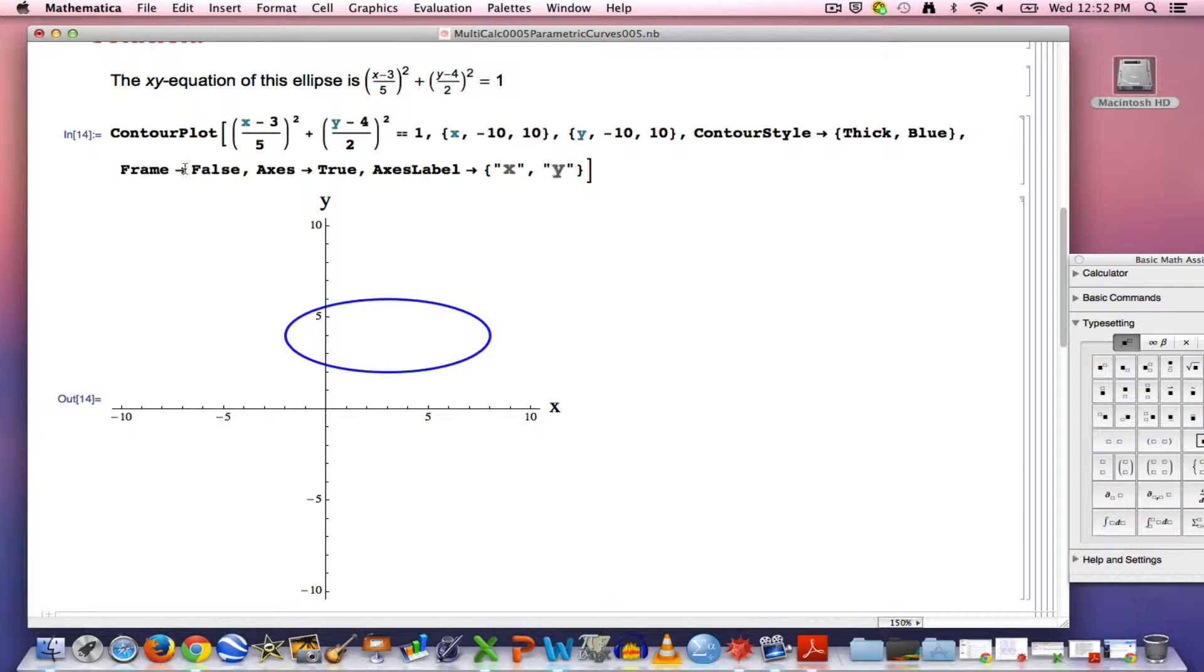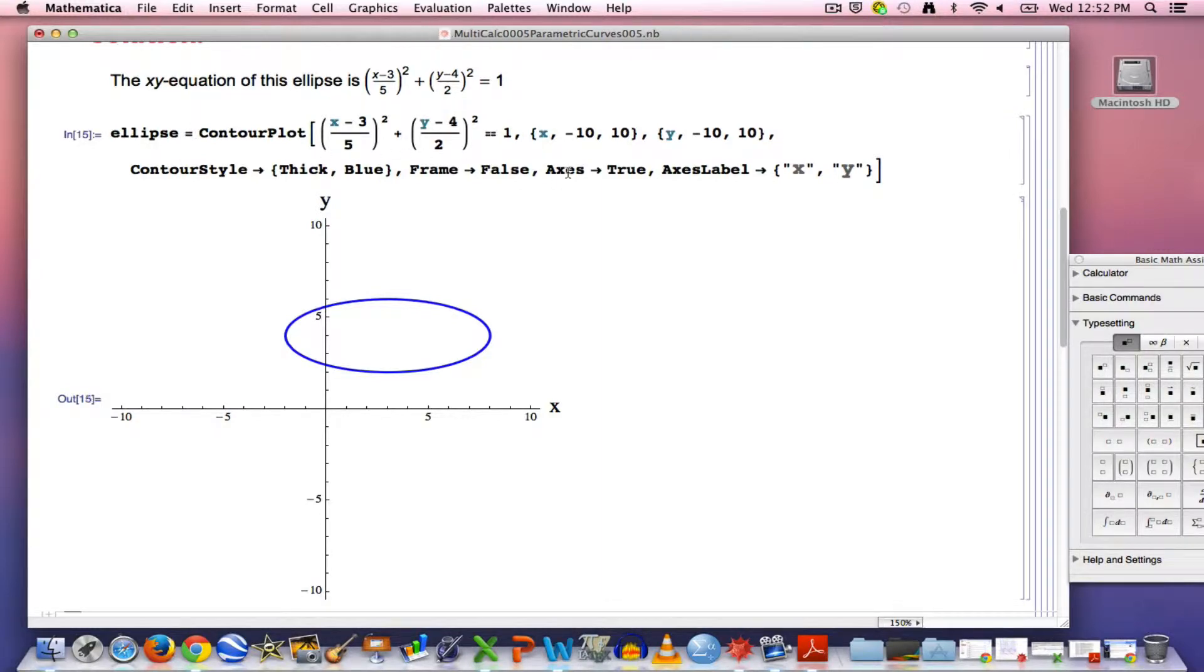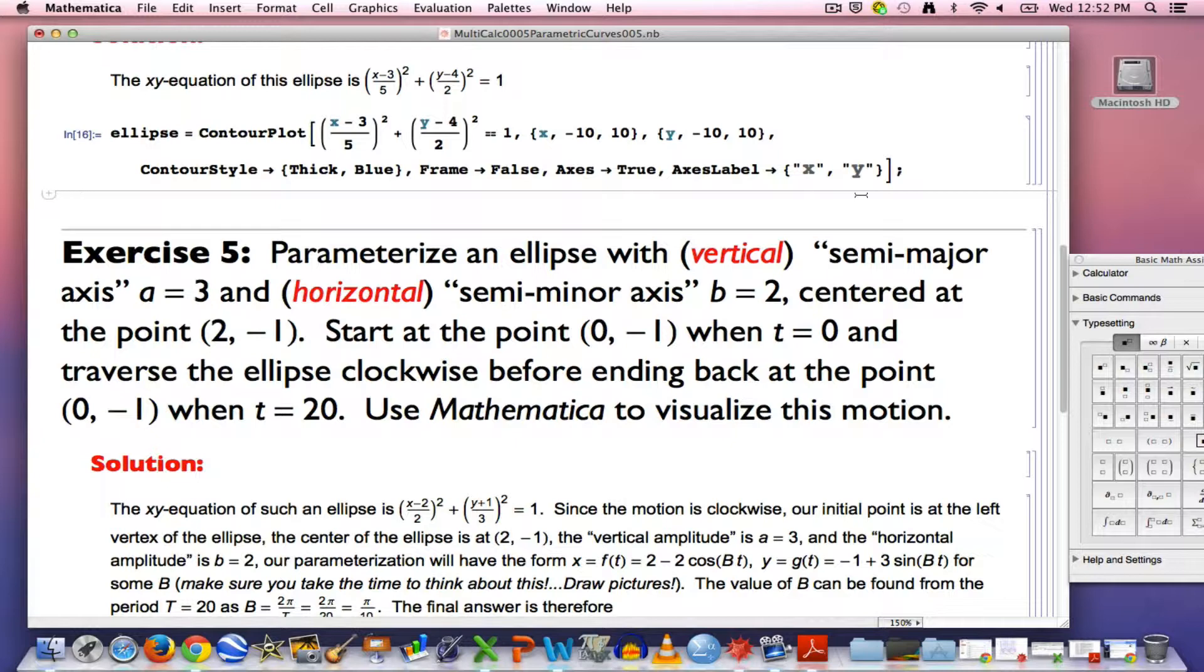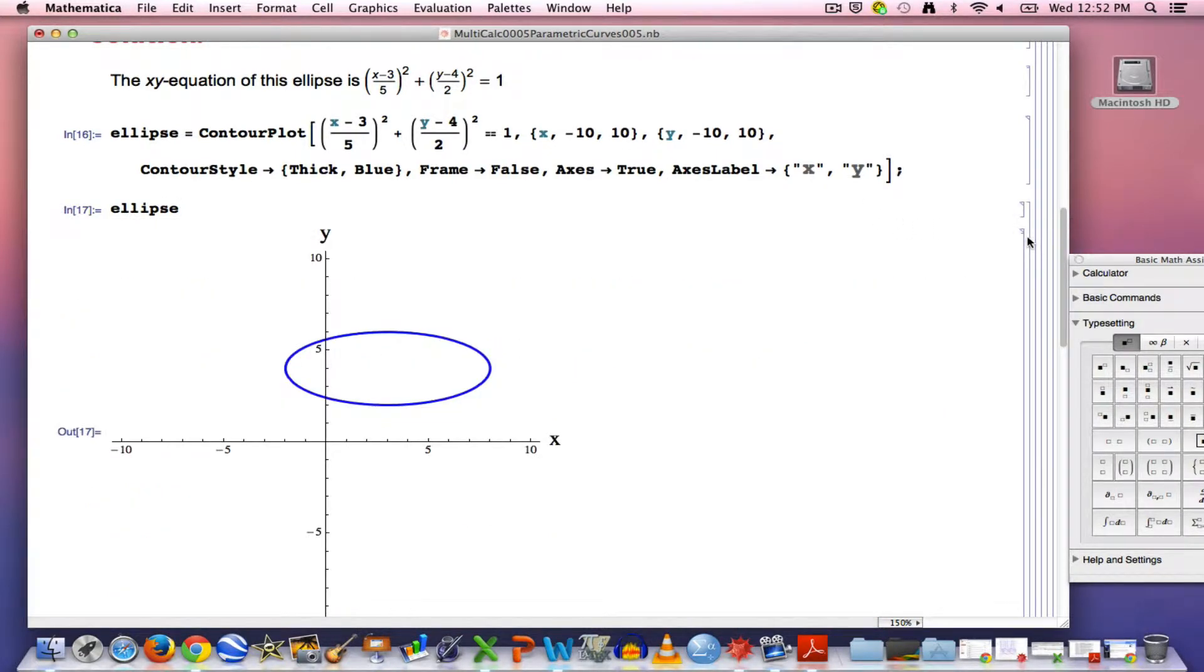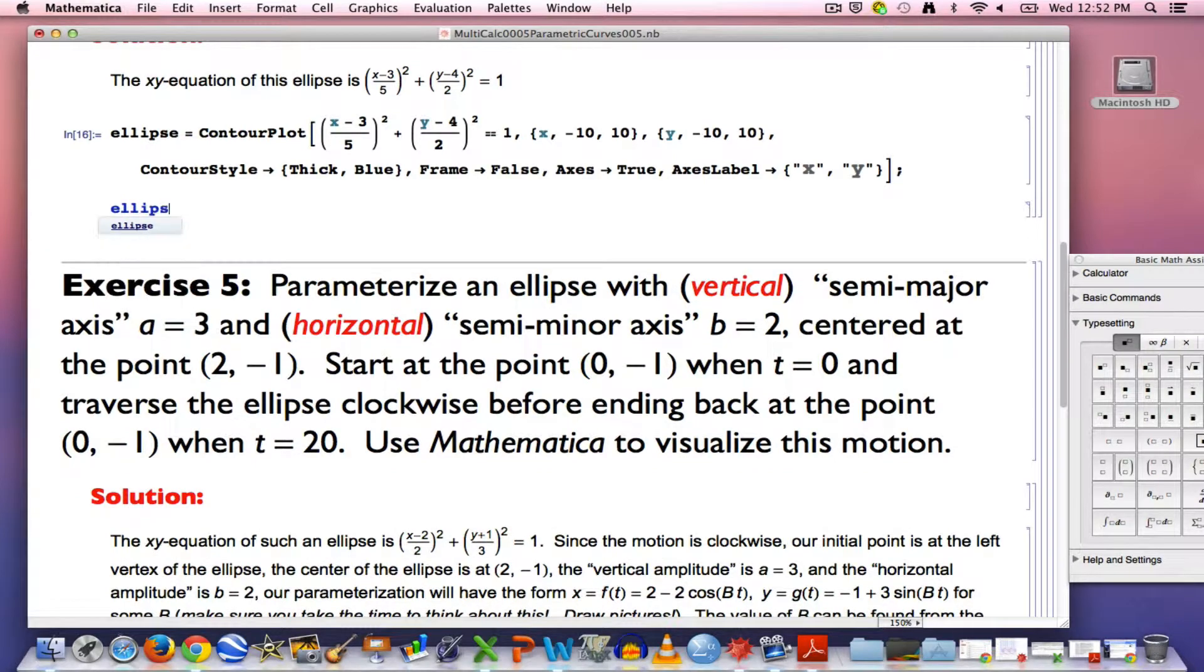Here we go. There's a more ideal picture to me. I'm going to give this plot a name. I'm going to call it ellipse. I'm going to put the word ellipse here, put an equal sign, hit enter. And actually I can even put a semicolon here to suppress the output. Now what I've done by doing that is that plot is actually stored in this variable called ellipse. And if I now type ellipse and hit enter, shift return, I actually see the plot again. That's a nice trick, especially when you want to use the show command as I do want to use here.